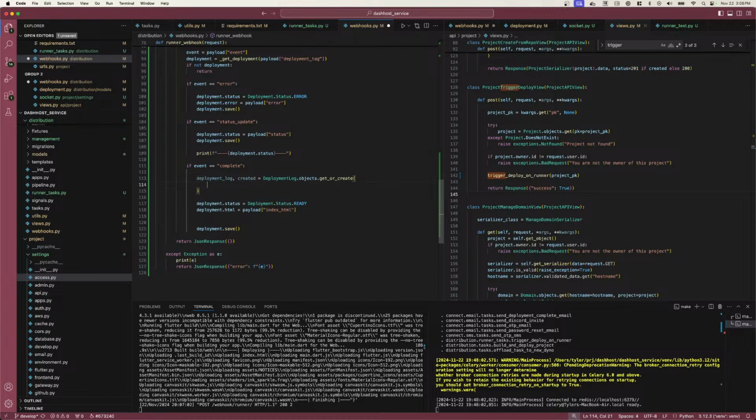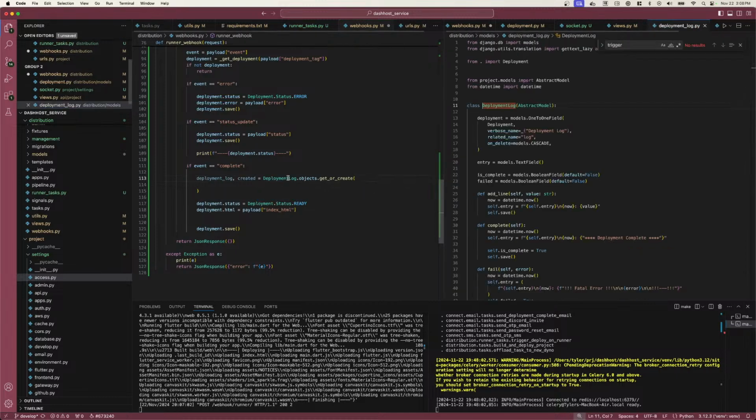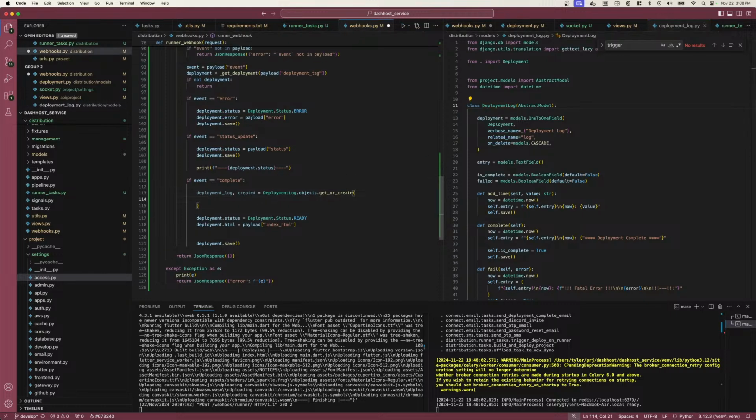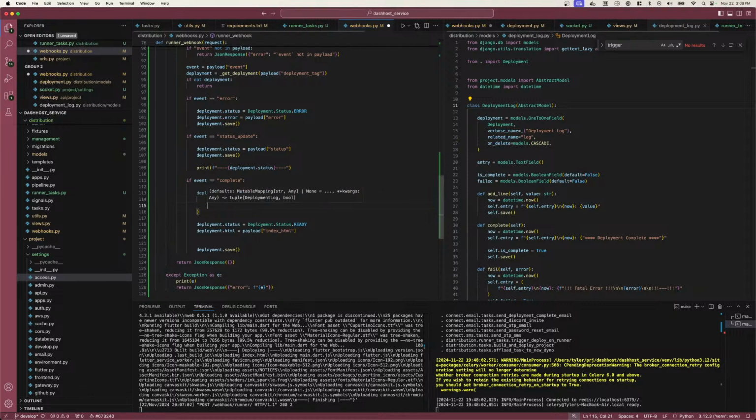What are the things we want to pass in here? We want the deployment, which we have. Okay, go away for now. What else? Entry, that's the actual thingy-dingy.